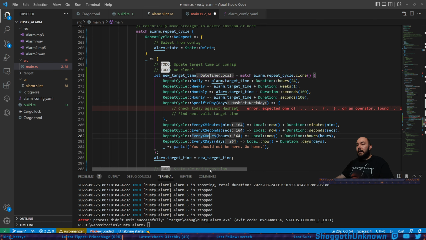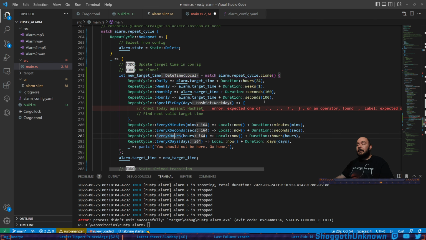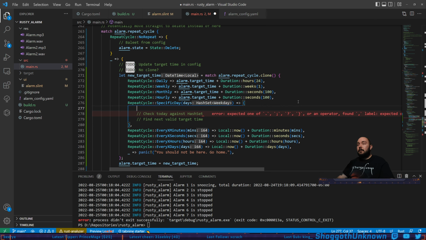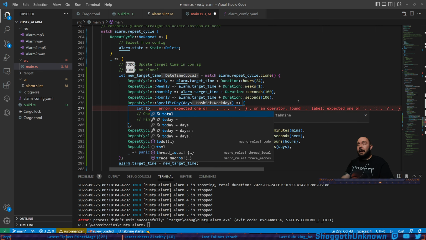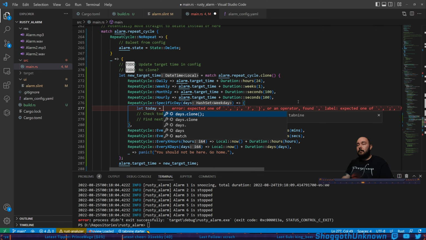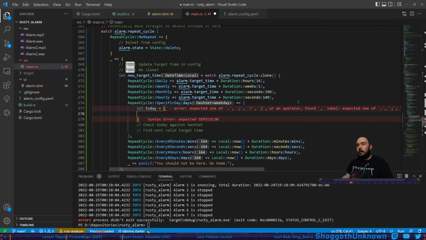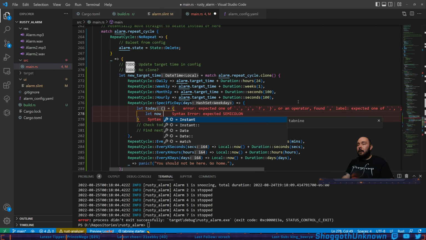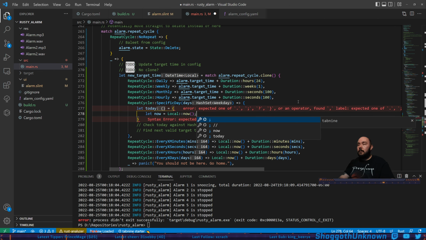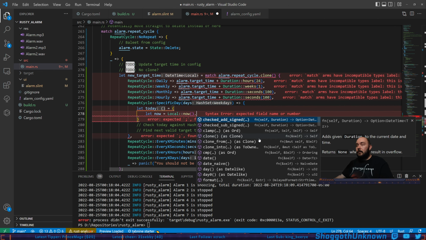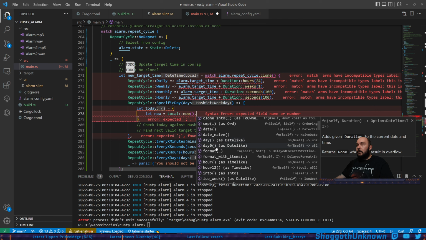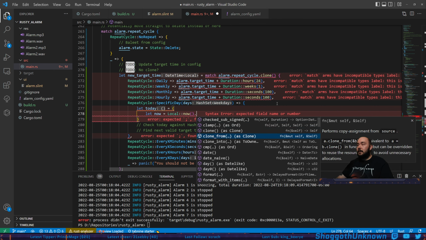I need a way to map today to my weekday enum. So let's see. Let today equal, let now equal local now dot day as 0 or as 1.